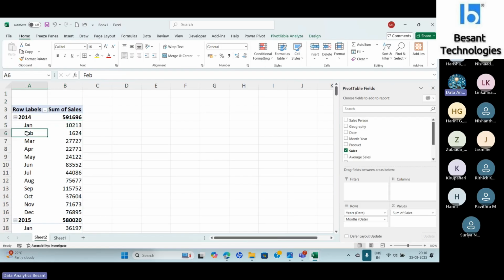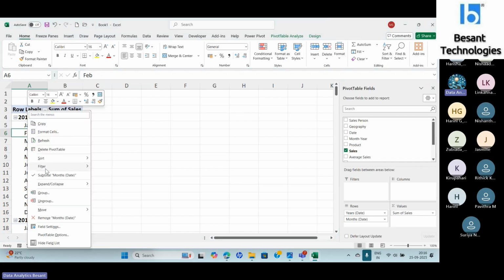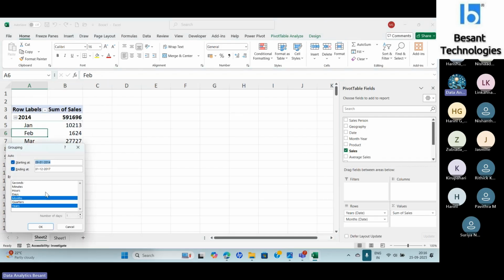Now grouping is definitely based on what kind of field or column you're trying to group. You have options here for time also. If you have a time period column available, you can do the grouping with hours, minutes, and seconds also.